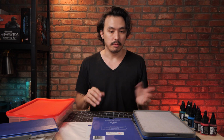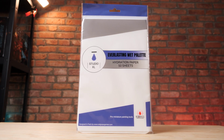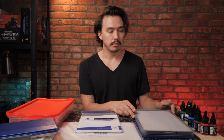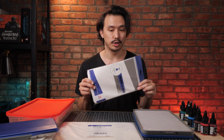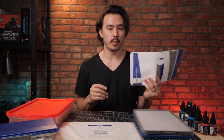Which is cheaper than Redgrass. So the Redgrass one is pretty great. It's really hard to knock. Comes with a good sponge. It comes with these pre-made sheets if you want to buy them. You do not need to buy these pre-cut sheets. This is pretty much a more expensive way of doing it.